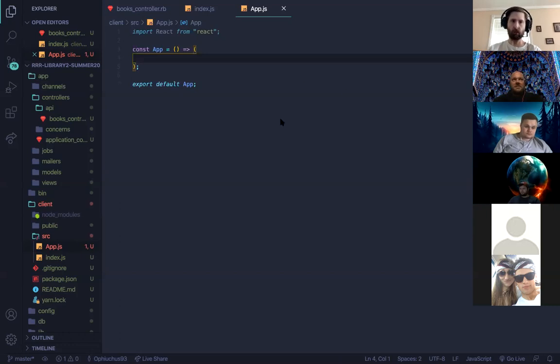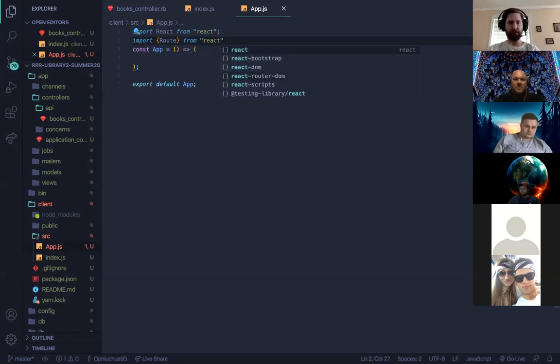So from here, let's go ahead and set up a route. In order to do that, we need to import our route from React Router DOM.